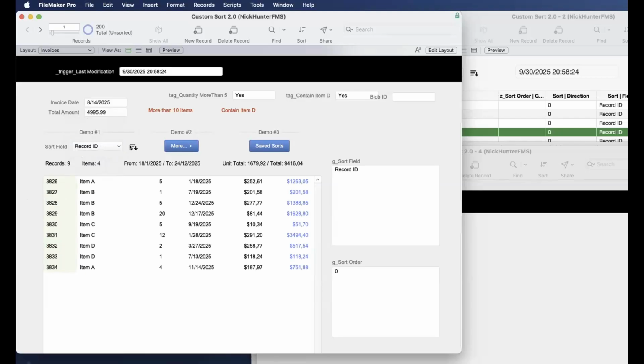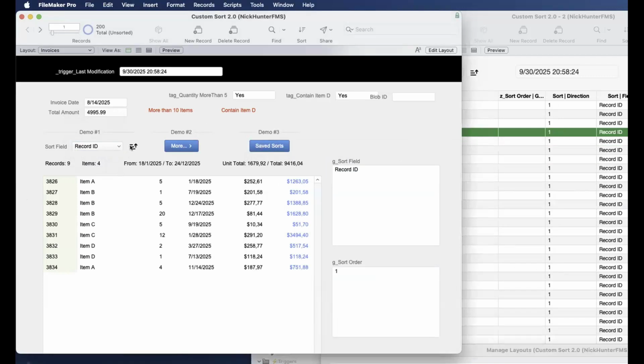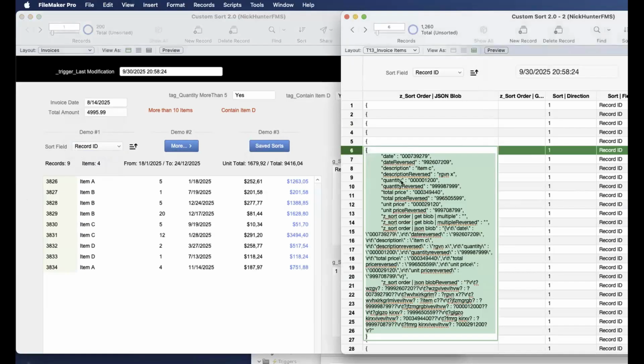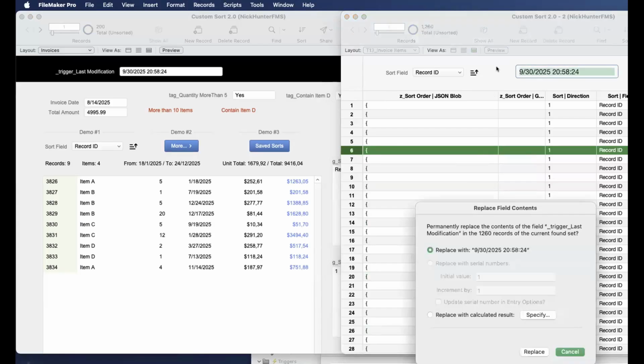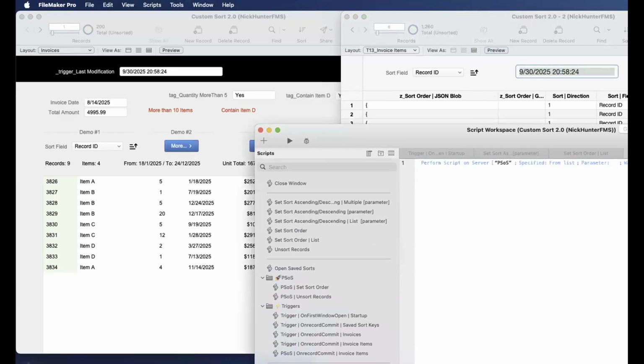It changed. No, it doesn't. Why? Maybe because, hold on. Yeah. Oh, it's not in the blob. Yeah, I don't have it in the blob. It doesn't sort because I don't have it in the blob. So if I want that to happen, I just need to recalculate the blob.